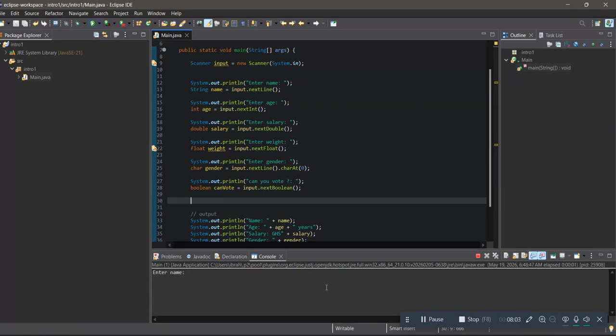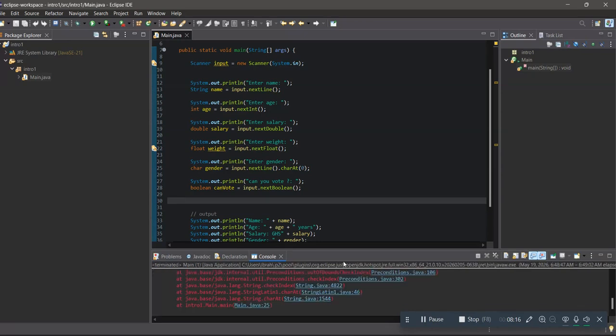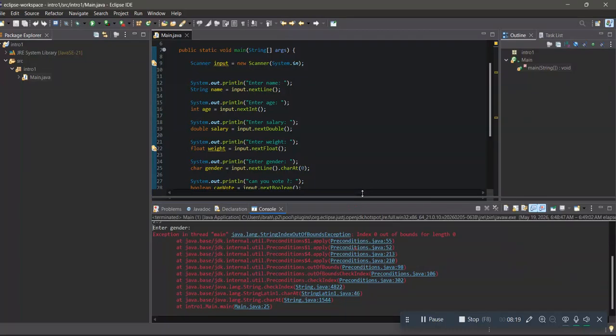And you can see now this time around, enter name, John Smith, age is 29, salary, weight is 2.3. There is an issue, so let me check.